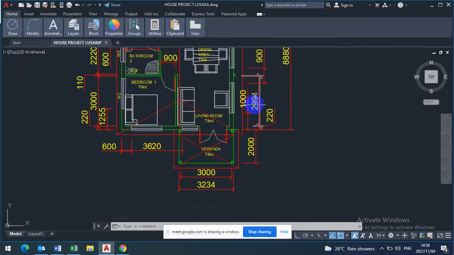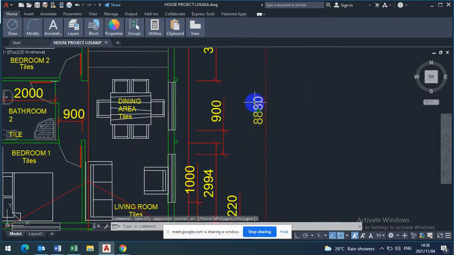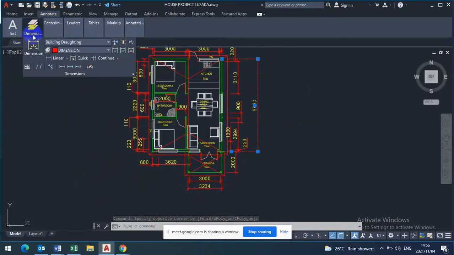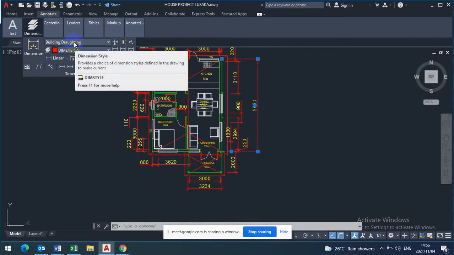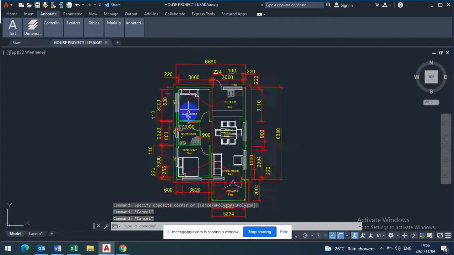and the text is now normal text. You can see now, this is the normal text that is supposed to be there. And when I go to annotate and then dimension, it must be building dimension. Yes, that is how it is. Because before it was on 1:100 or 100:1, it was big, or 1:1. I mean, so this is the right one.